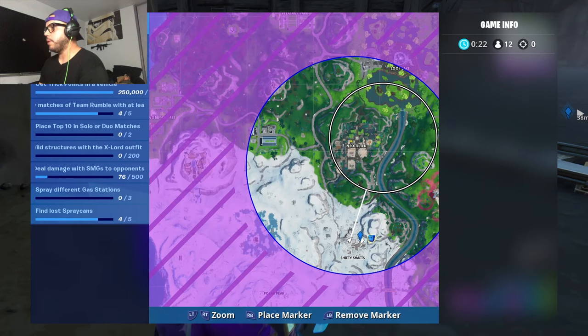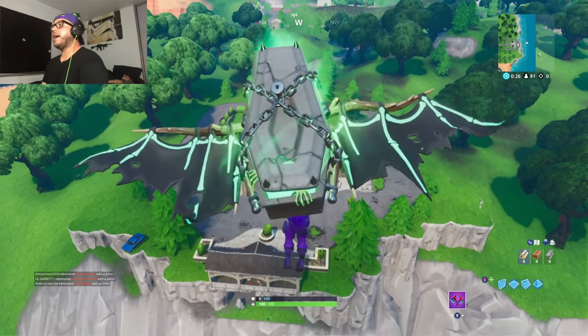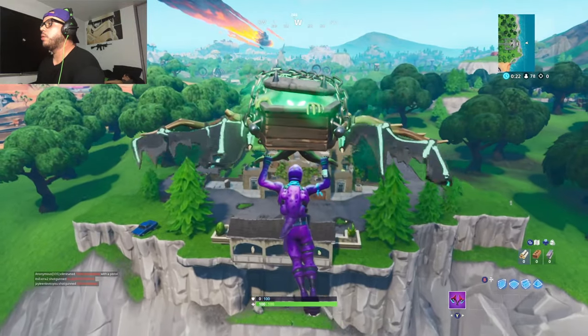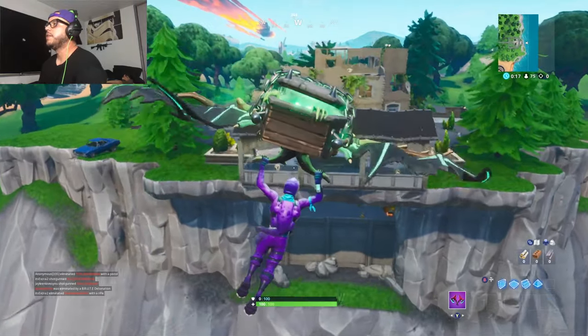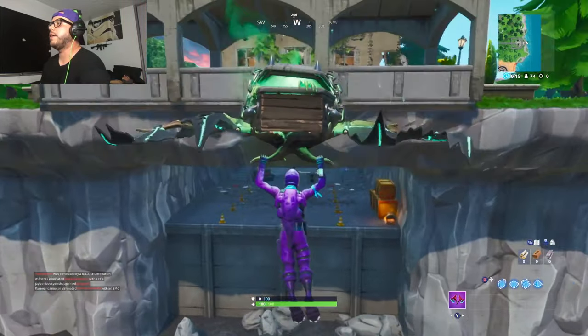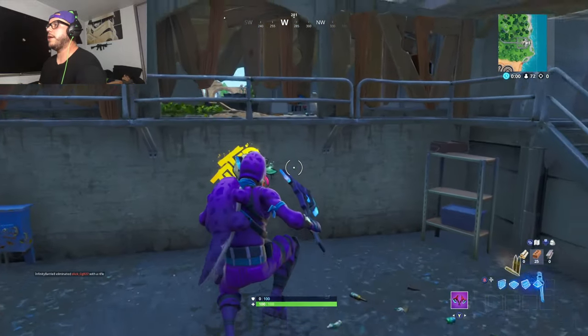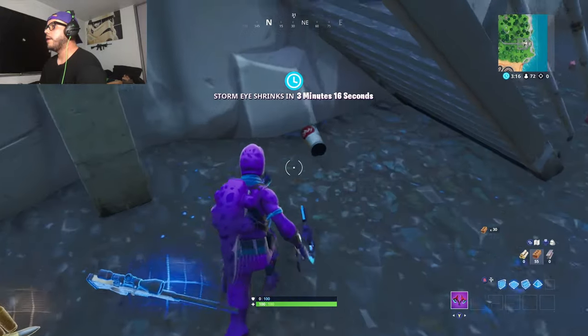One more time, I'm gonna show you guys. That's exactly where I'm at. The last spray can is right underneath the old Xavier School for Gifted Students Mansion. So we just kind of cruise down here and down. Oh, I missed it — so there it is, and the spray can is right there.